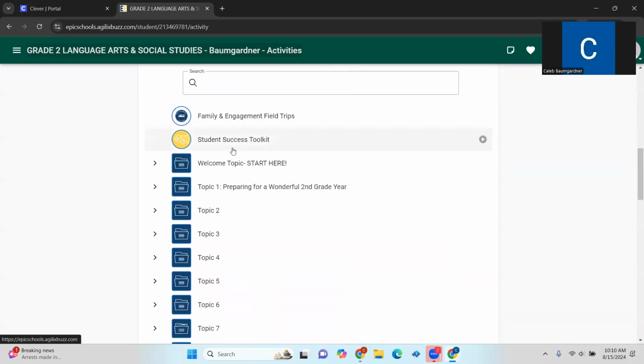There's a student success toolkit. This is mostly for parents, I would say, right, to get you all acquainted with the technologies that are embedded within the EpicEd platform. Remember, we talked about parents, you need to familiarize yourself with all of the technology that your students are going to be using throughout the year so that you know how all of this works. So click on this, take a look at it. There are little tutorial videos on all of the different applications and tools that you may be using throughout the school year.